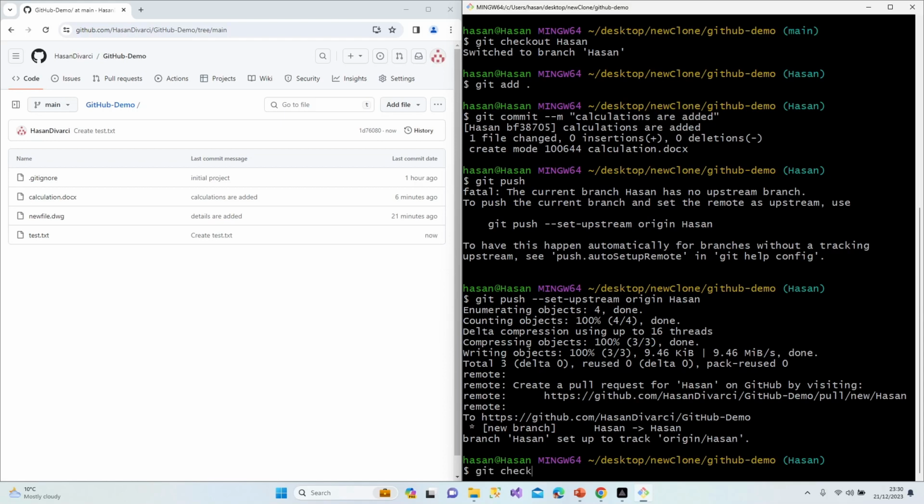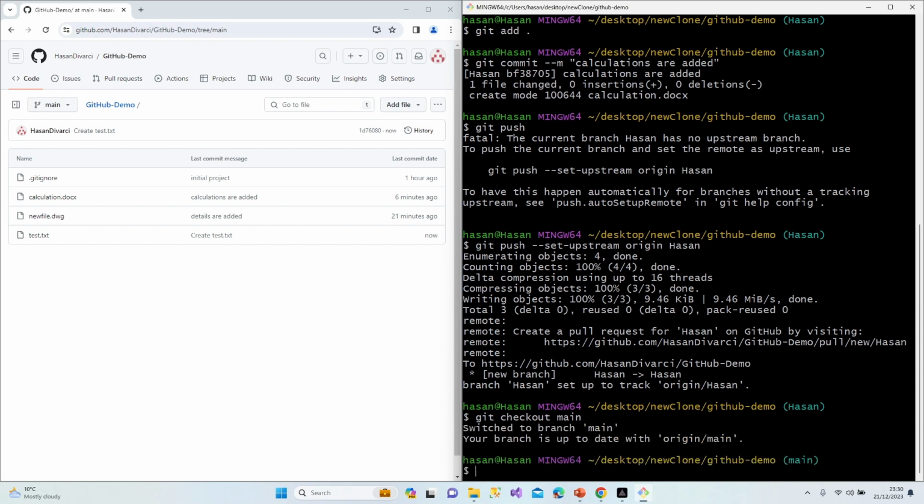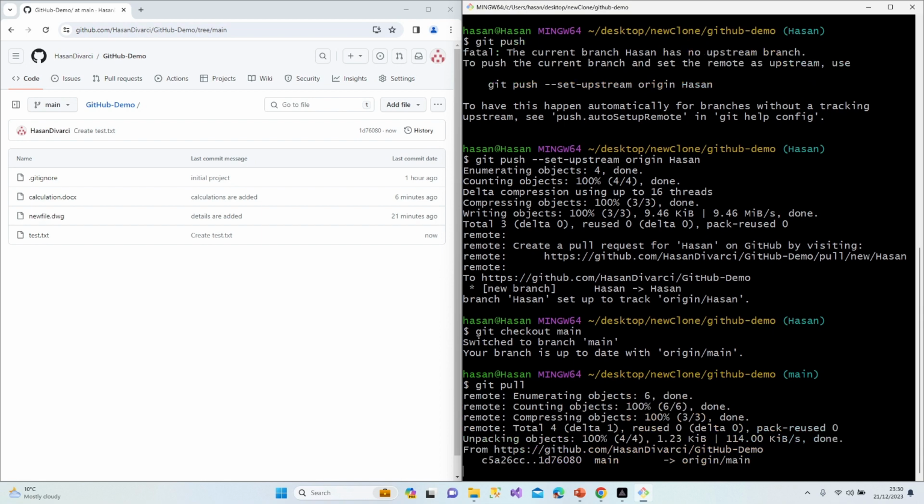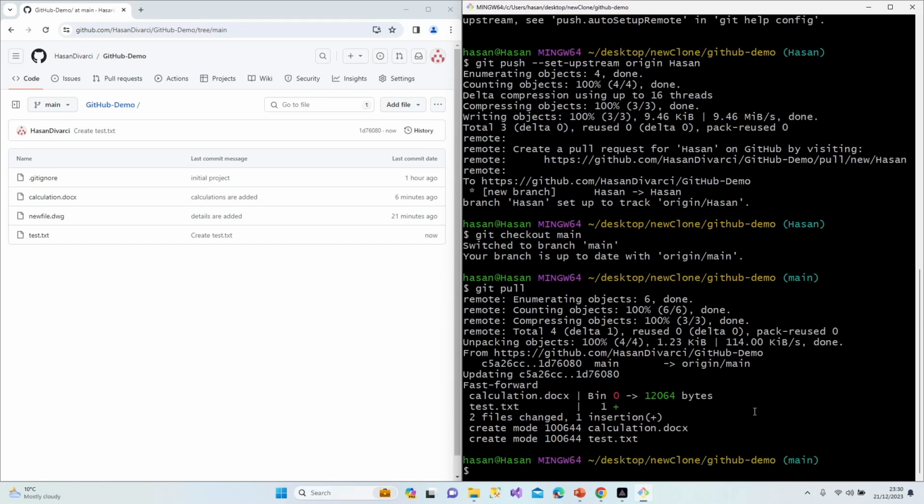Git checkout main. All right. And your branch is up to date with the origin main. Okay, perfect. Let's try git pull. As you can see, two file changes, calculation and text.